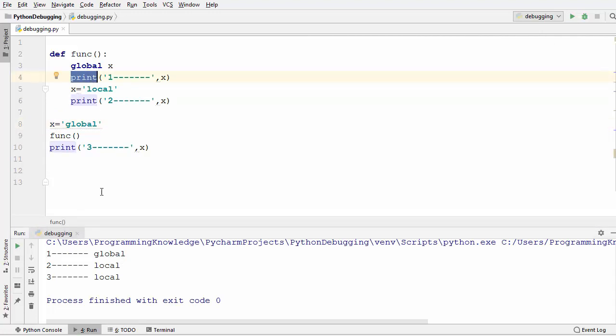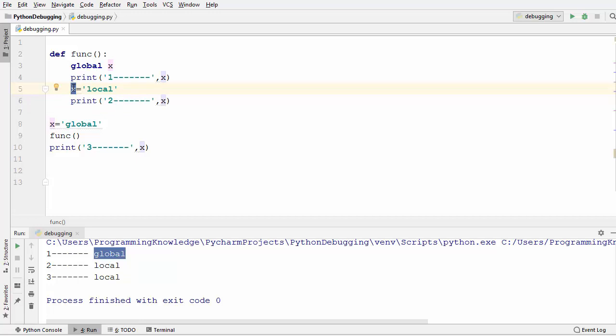one, is going to print global because until here the value of x is taken from the global scope. So it's going to print the value of x which is global, which is defined here. Now you can see here we are reassigning the value of x and we are just saying that now we want to assign local to this x variable.